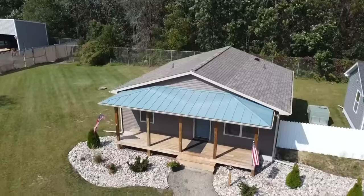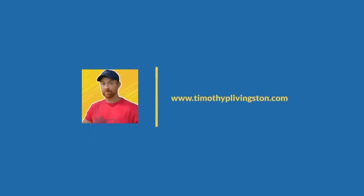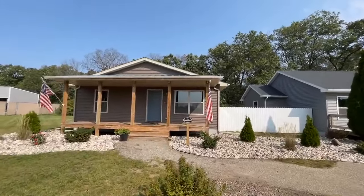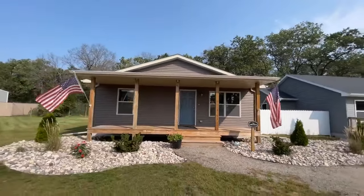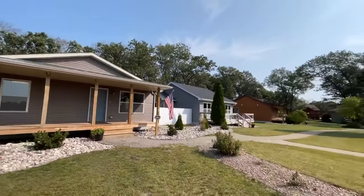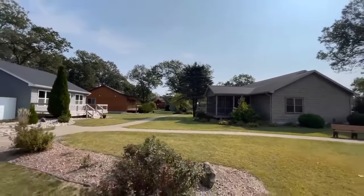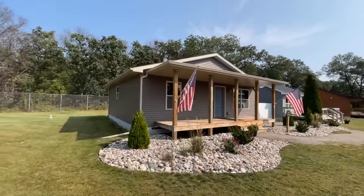What's going on, everyone? Welcome back. Today we're in Friendship, Wisconsin at Terrace Homes, and we're getting ready to walk through a cute little lake house. So this is the Lake Shore — it is on the smaller side. It's a two-bedroom, one-bath, approximately 900 square feet, and it is super cute. I love the front porch on it. We are at the Terrace Homes Model Center. They've got nine homes here — look how cool this model center is. So many different homes, super cool floor plans.